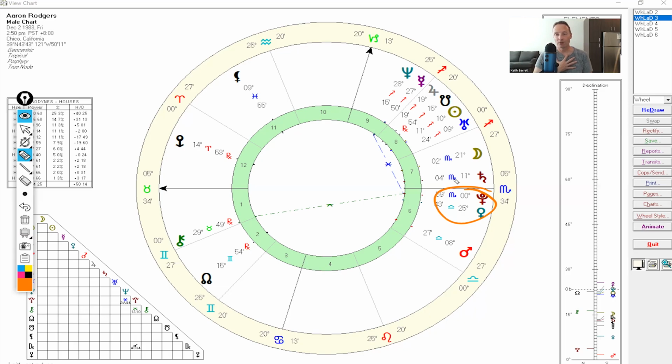So Venus, how am I grounding it? How do I feel about myself? How do I ground this in reality? How do I make this real? How do I support myself in this expression of my energy, right? How do I become empowered in this sixth house, 12th house axis?